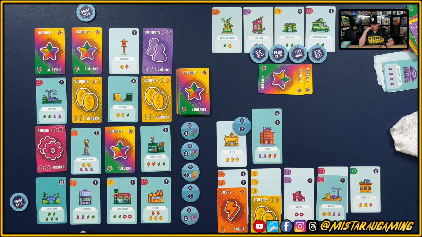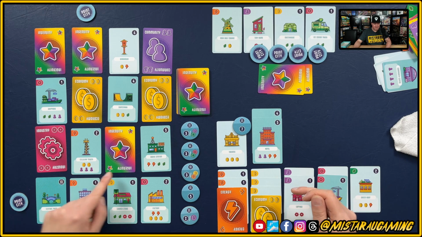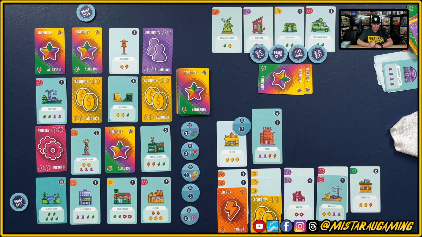Let's see what we got going on here. So I can't afford this one, actually. I can afford this card, though. Oh, no, I can't, because I don't have another purple tag. But if I draft this ingenuity with it, I could actually pay for it that way. Oh, I can afford this one down here. Oh, I'm just 1 ecology short from something beside it. Dang it. Well, maybe we will do it that way.